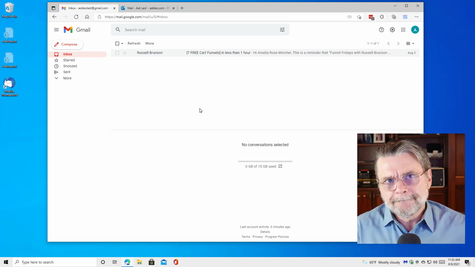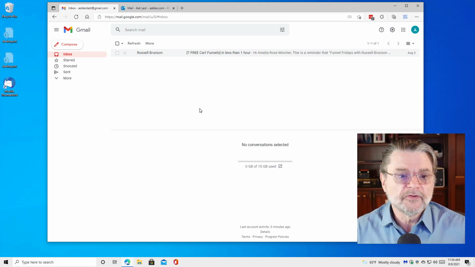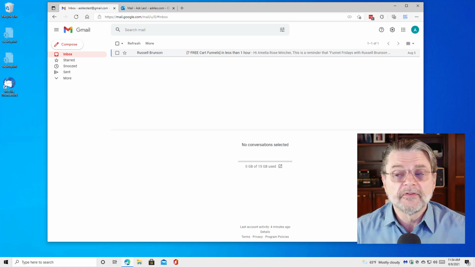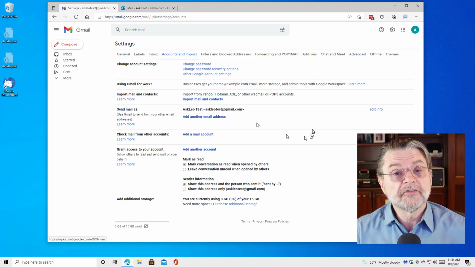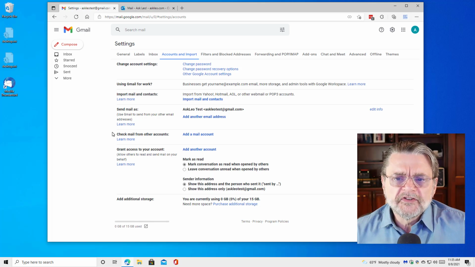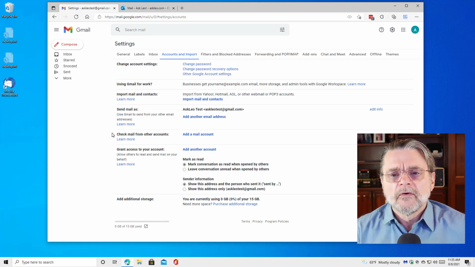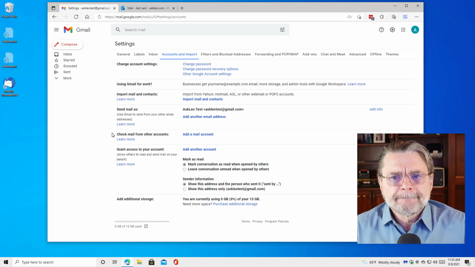Now, I do want to take a look at a couple of other solutions that are less powerful, less elegant, but something worth noting. I'm going to go back to Gmail for a second to look at another approach to this problem. I'm going to hit the settings button, see all settings, back to accounts and import where we were earlier. You'll notice that there was a setting here called check mail from other accounts. Remember that I said that import, using import mail and contacts above, is a one-time deal. Check email from other accounts is ongoing.